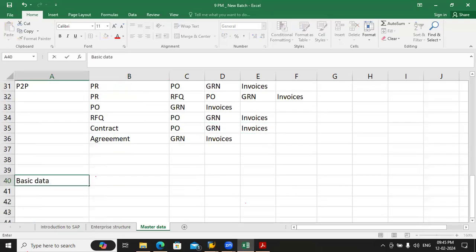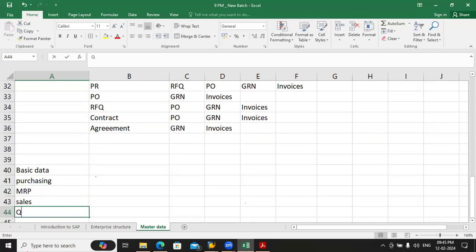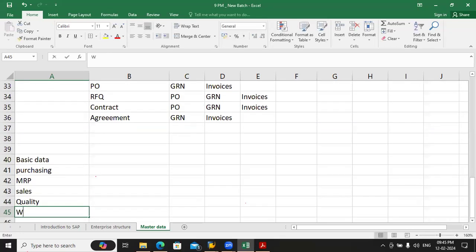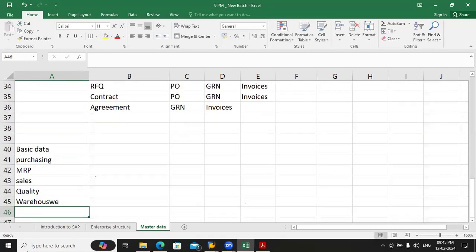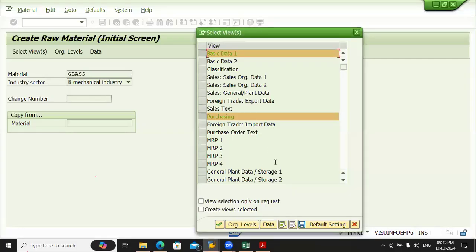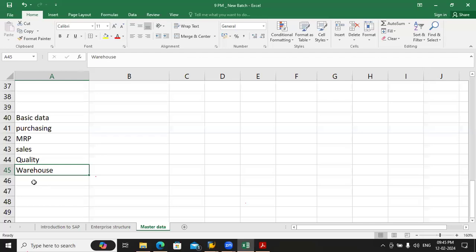Basic data, then purchasing data, MRP data, sales data, quality data, warehouse view, general data or storage data. These are the different views available in the material master.